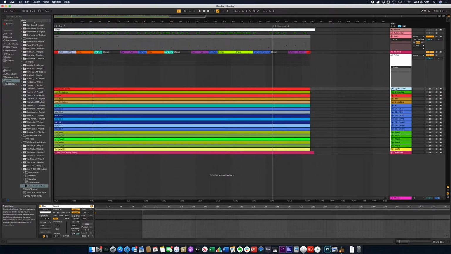I don't use most of these tracks, but I leave them on because when we get to practice on Thursday night, say somebody's playing a part slightly wrong, I can ask my drummer, "Hey, go turn the drums track on and listen to how he plays that fill. I really like it. It works really well with the bass." So I will usually leave the rest of these tracks in here just in case we want to go back and listen, like, "Hey, that slide was just a little bit quick."